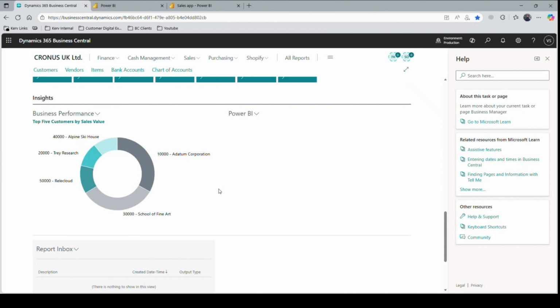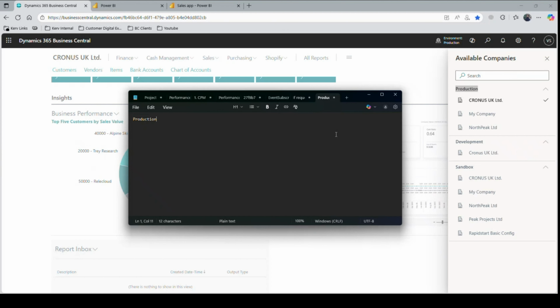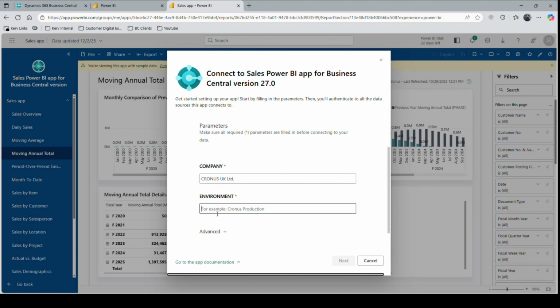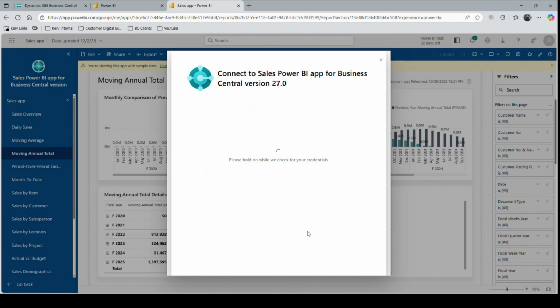If I go back, you can see it is showing production as my environment. So I can copy this, paste it here, making sure there are no spaces and it is the same name, same characters, uppercase, lowercase, it should be the same. And then I can go to next.